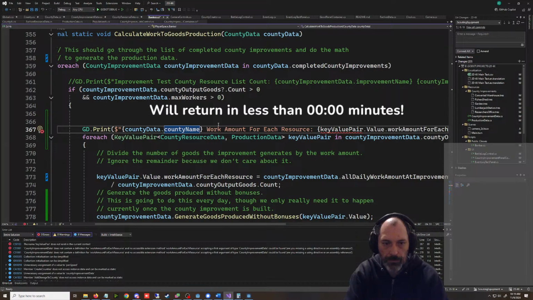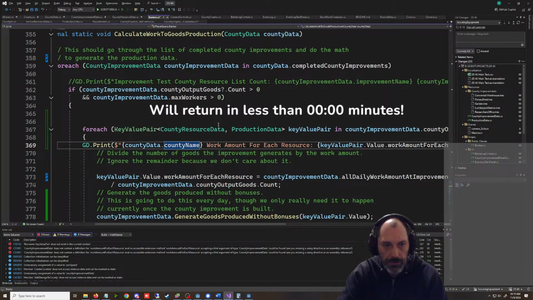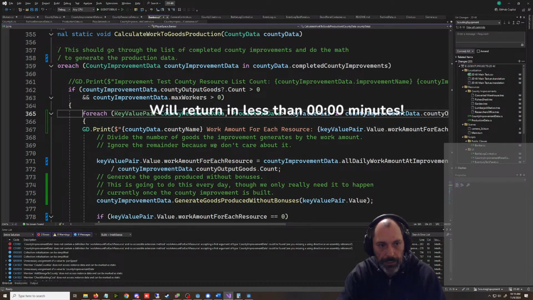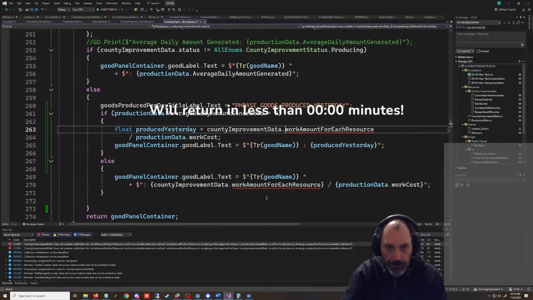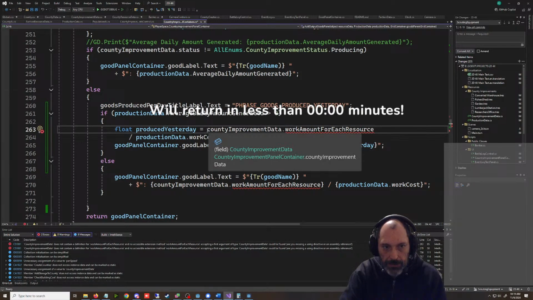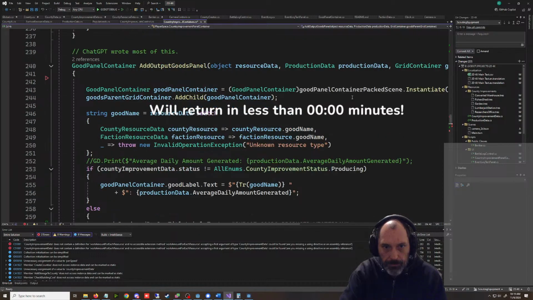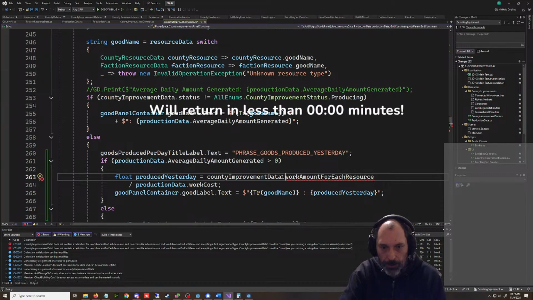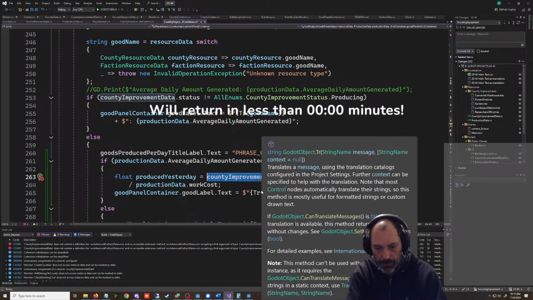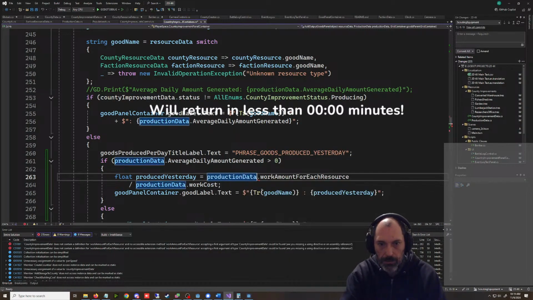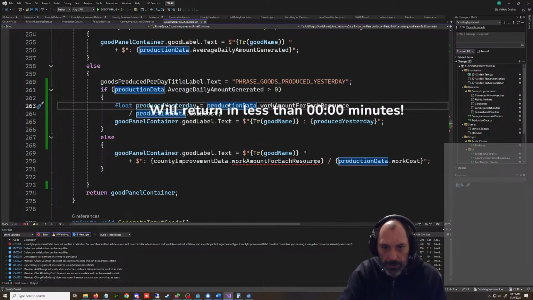We do here, though. Get rid of that stuff. We can tab this over. I guess we can just KD it. Control KD is the thing I love so much. We got this. Where are we at? We're adding the goods. We have the production data being passed in. So this is going to be production data. And this is going to be production data.